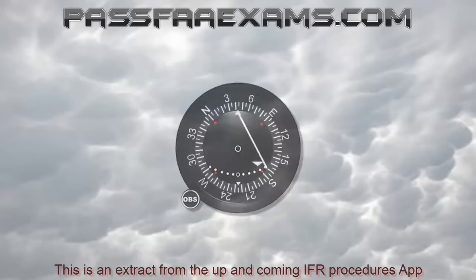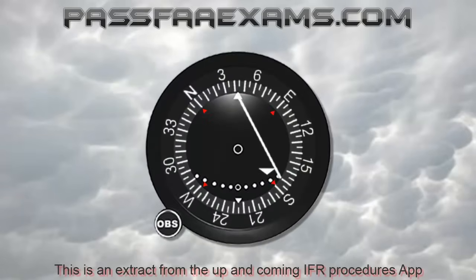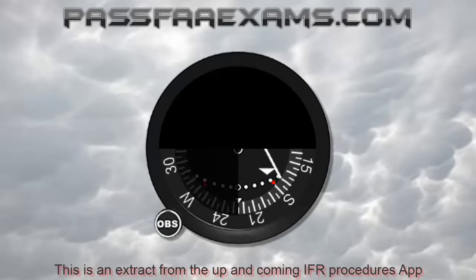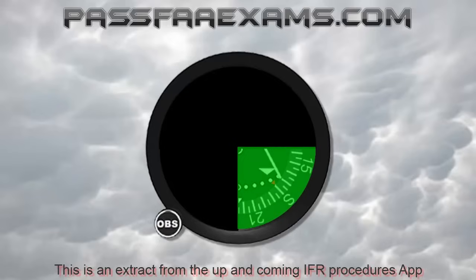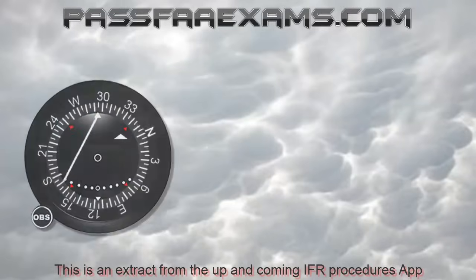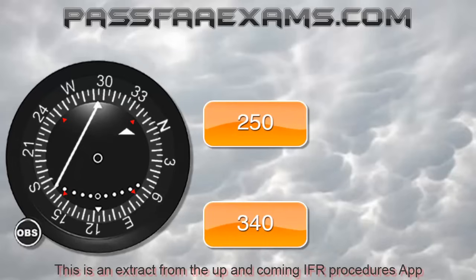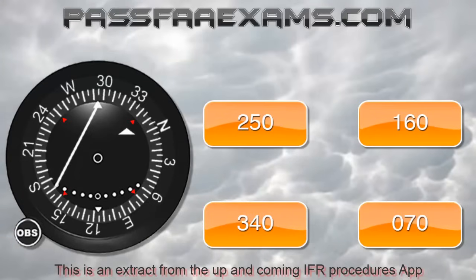One last one, and then it's your turn. Flag down — top goes away. Needle right — left goes away. The bottom right quadrant has our heading. The marker points to the south, so let's fly 180 to the station, as it is south of us. Now let's see if you can tell me the heading for a 45-degree intercept to this station, with the answers being 250, 340, 160, and 70.